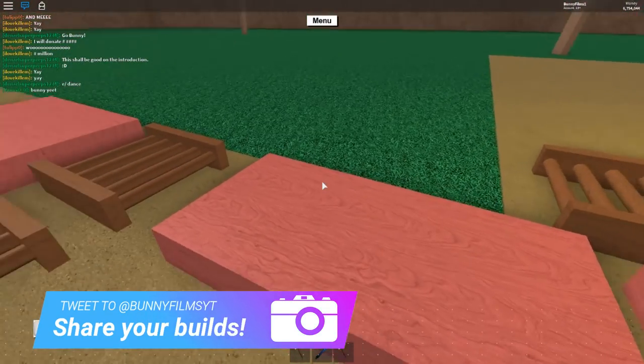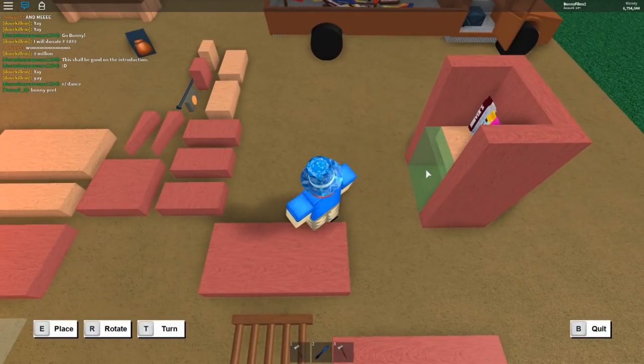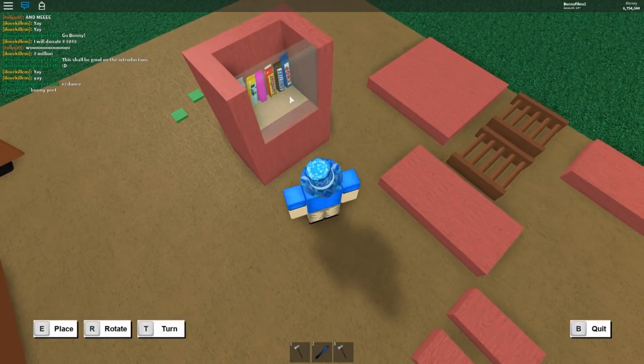Now we're going to, I've been talking for so long, four videos guys, just imagine that, this is the fourth one. We're going to place a 4x4 right there. There we go. Let's grab our glass pane now, which you can purchase at Fancy Furnishings.